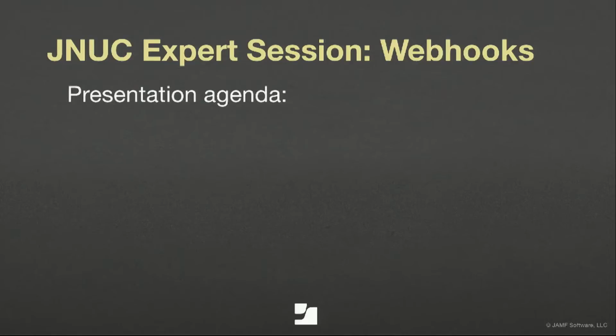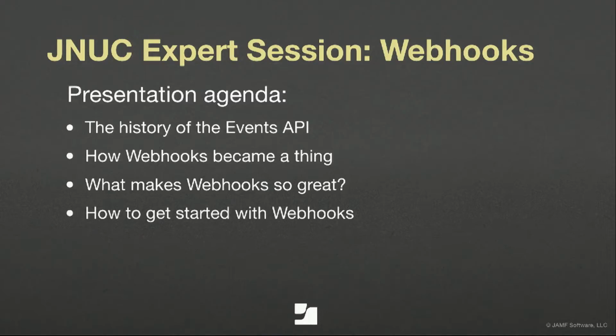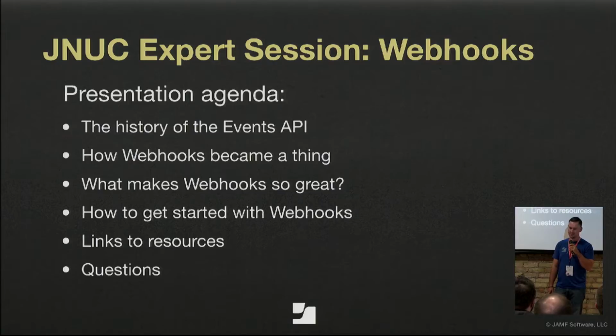So today we're going to talk about webhooks, which is a pretty new feature in the JSS. I'm going to talk a little bit about the Events API and kind of what that is. I'm going to tell you how webhooks became a thing in the JSS. And then from there, Bryson's going to talk about, as an admin, what makes webhooks so awesome. He's got some pretty cool slides to show you how you guys can get started using them. He's got a bunch of resources for you, and then we'll end with some questions.